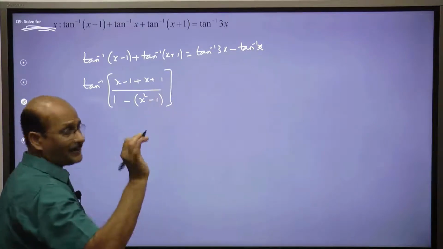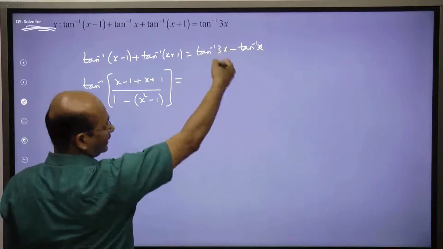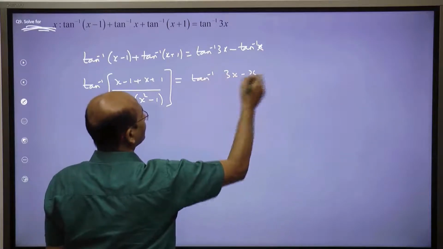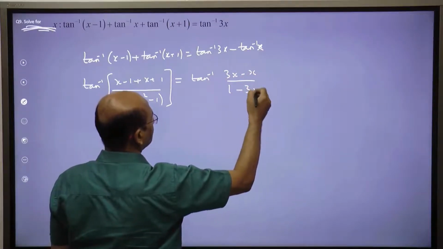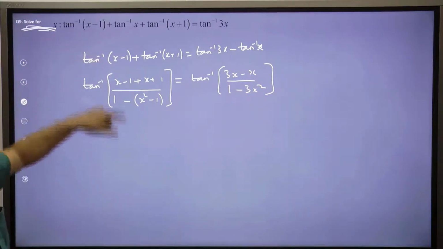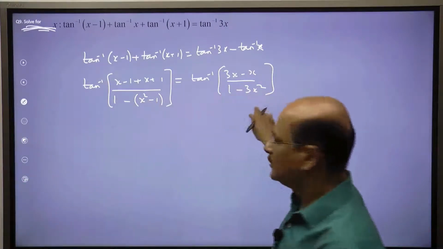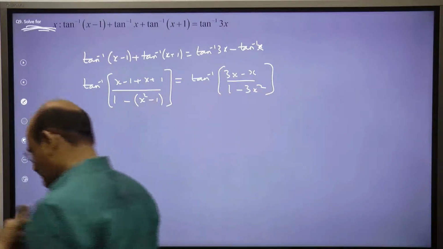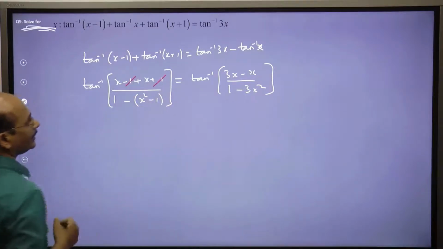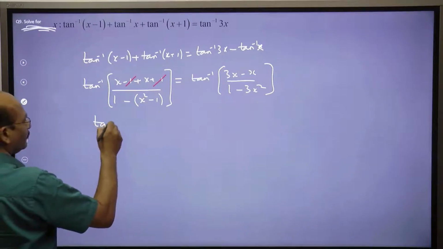I'm just doing basic mathematics. You can just judge for yourself. Tan inverse 3x minus tan inverse x is tan inverse 3x minus x upon 1 minus xy. Now, as I said before also, when both the sides are solved, both the sides convert into the same ratio so that you can equate the integral part. But before equating, what am I supposed to do? I can eliminate this part very clearly, and I can simplify whatever comes up.